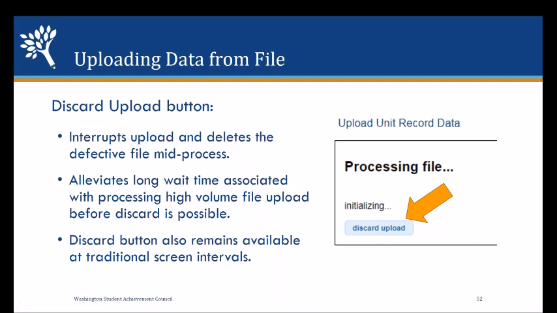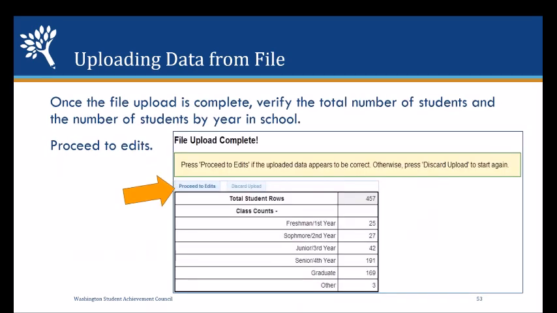Once your upload is complete, there is a quick summary that we ask that you take a look at. It should have your population broken out by their enrollment status. If you are a CTC, you won't see all of these categories. It will only show you the categories for the student records that you have uploaded. So if you only have freshman and sophomore, you won't see any of these other categories.